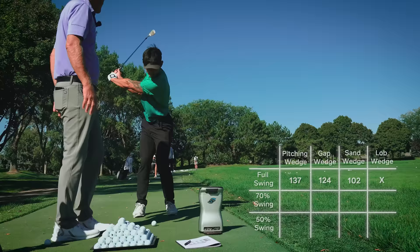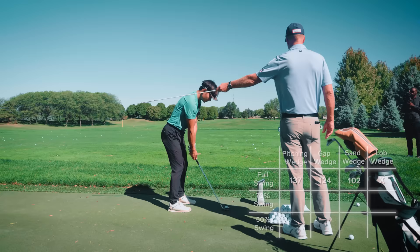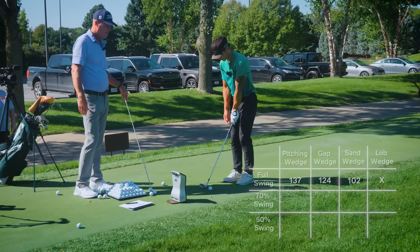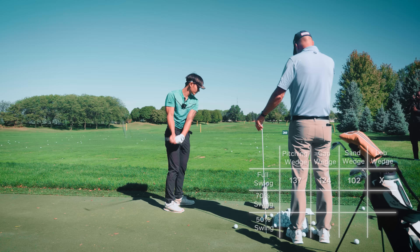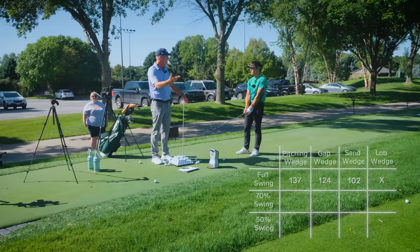Let's do one swing together: 55 left, turn pivot, take it back to left arm parallel. You're on that left side - land more left and bam, 70%. Now you see how that lowers the flight? It's also going to lower the spin, which is great. Even though 8,300 RPM spin is plenty for a 65-yard shot - that's going to give us our one hop and stop. Same thing: 55 left, left arm parallel, 70%. Land and turn. You got a 65 and a 61. We're starting to see: I do this one swing with my lob, go to parallel, smooth - it goes 65 or whatever.